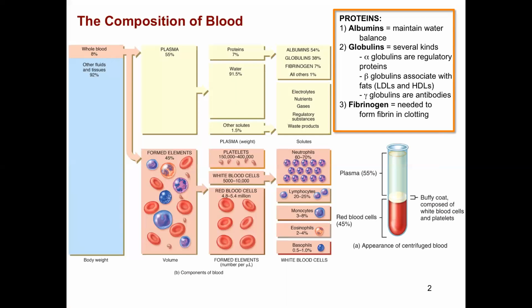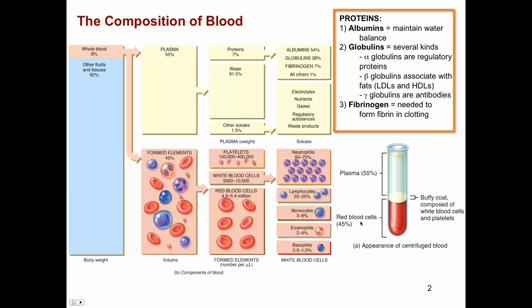Now, what we can do with blood is we can spin it down. And when we spin it down, we get a layer of plasma, all right? And you can see 55% of that, and that varies. We'll talk about that in a few minutes again, but basically 55% is plasma, 45%, and these are the heaviest part, that's going to be at the bottom. You know, the centrifuge things, the heavier things go to the bottom, and those would be your red blood cells.